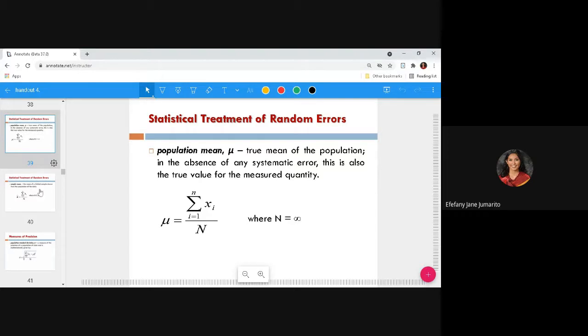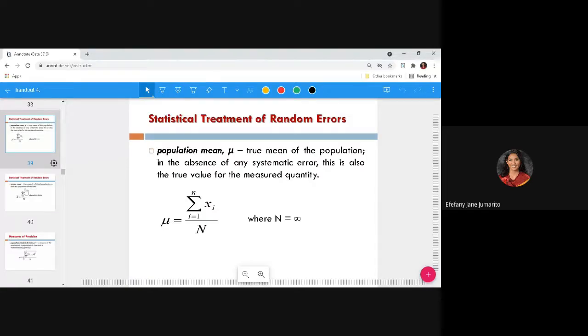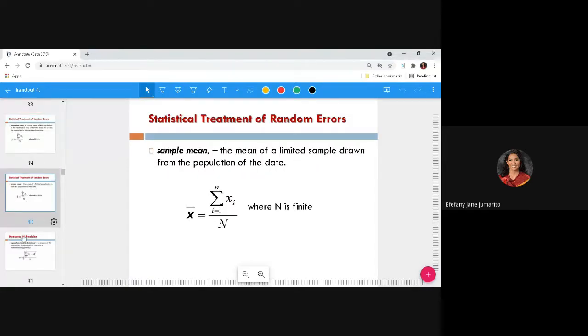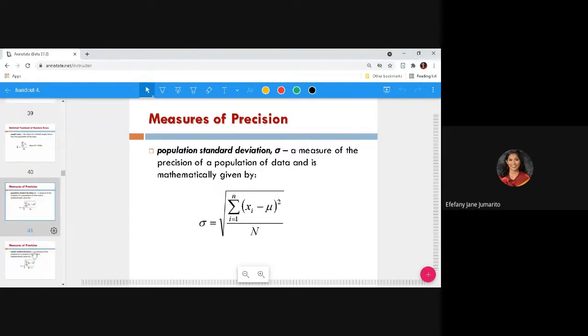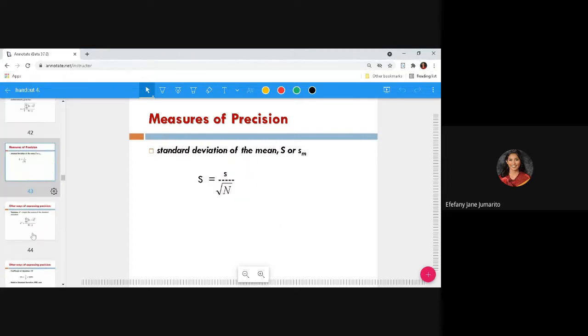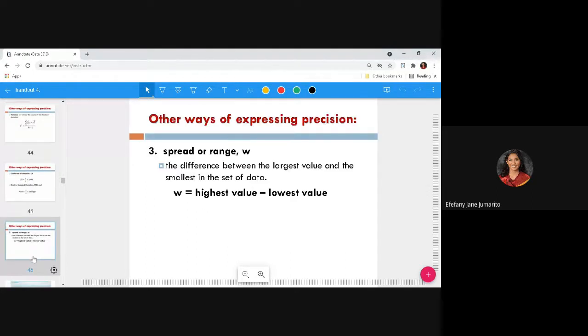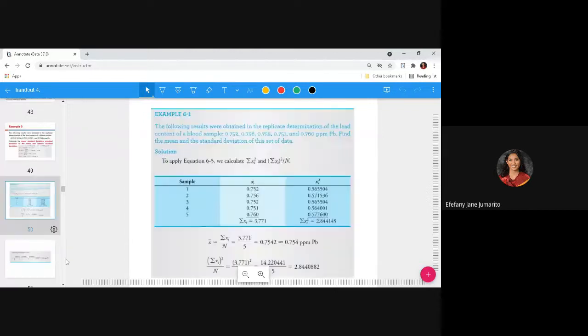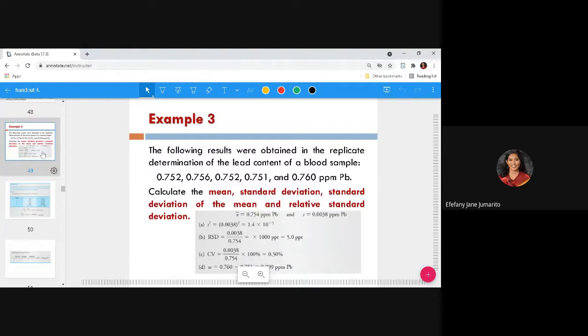Okay, so we have that one. Okay, population mean. So it's a mean of the population. Then we have the sample mean. Okay, the average. So, di po makita itong video, no? Okay, this one. So, ako na siyang gibutang dito sa atong video.